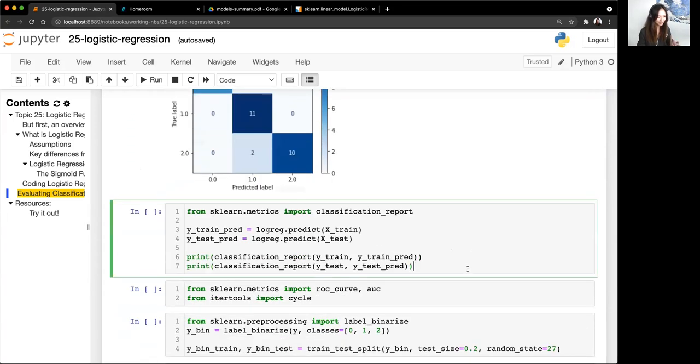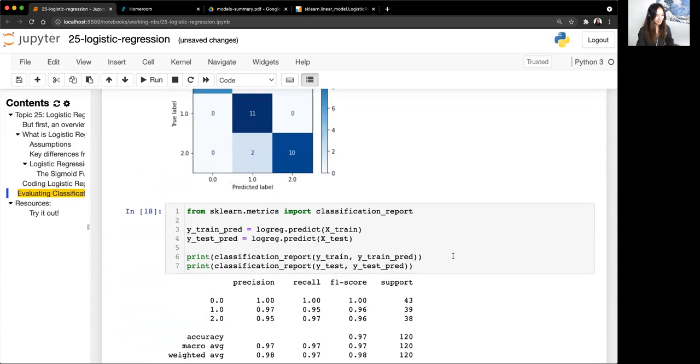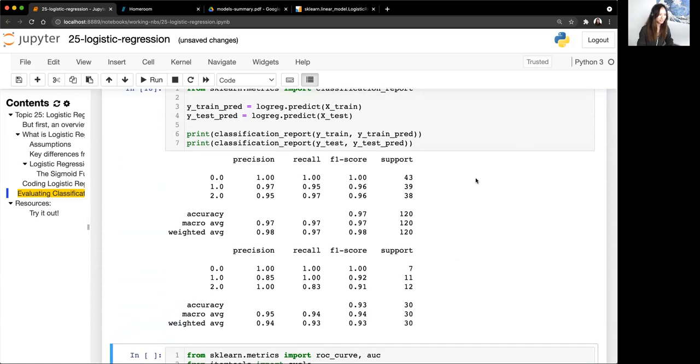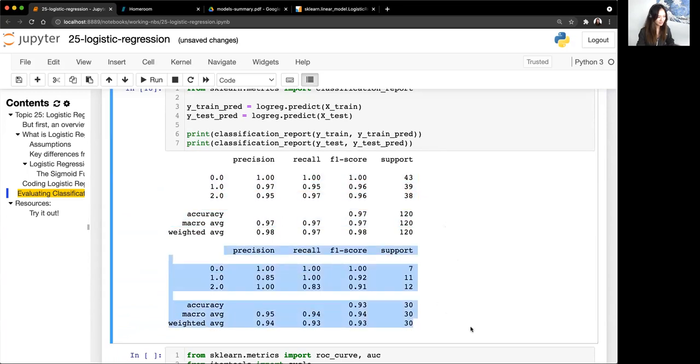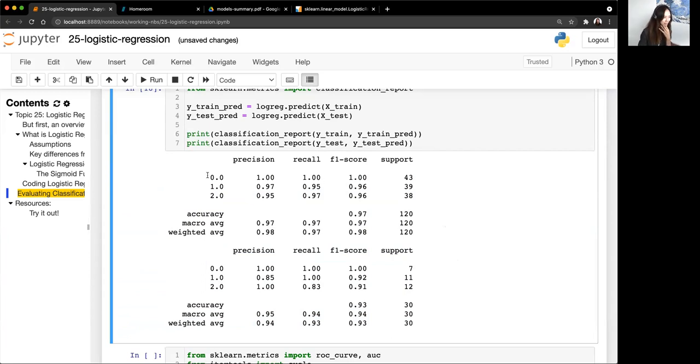All right, but first, before that, I want to also show you a classification report, which is the other thing that I definitely want to see. So what is a classification report? It basically gives you a summary of all of your scores. So this is it for the train set. This is it for the test set. And for your classification report, you're also going to get used to reading this. It gives you the breakdown of, for each class, what is the precision, recall, F1? We're going to talk about precision, recall, F1 in a little bit, and it also gives you your overall accuracy.